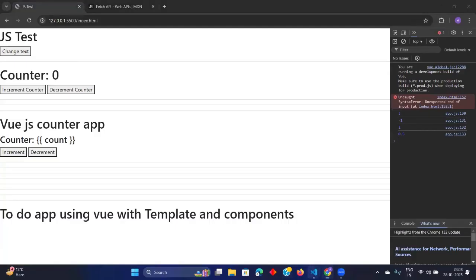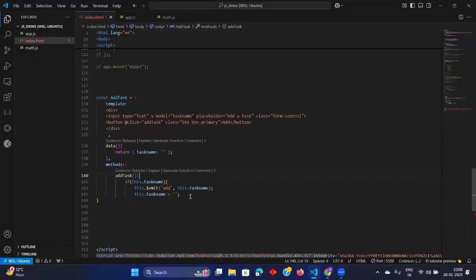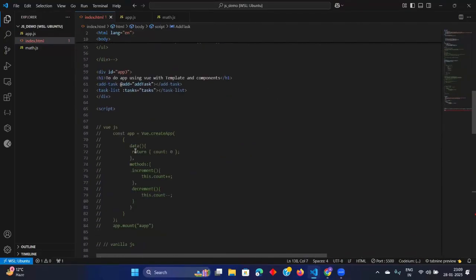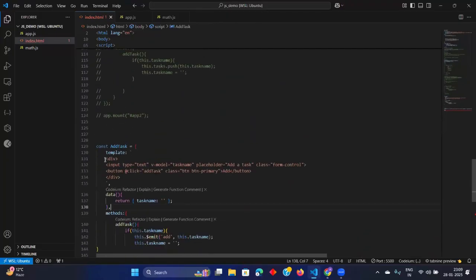So let me show you the thing which I was going to explain. Yeah, so let us complete this. Add task is the template thing. We get a template, type text, ng-model task name, placeholder data task, class form-control. We can just ignore this class for now. Then the add task button. Now what we are doing is we have defined this task name here. This task name is the same as this task name. Clear? The same thing which we did earlier in the HTML, we are doing inside this template.